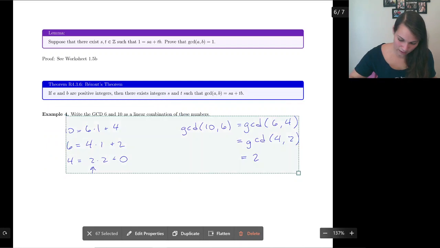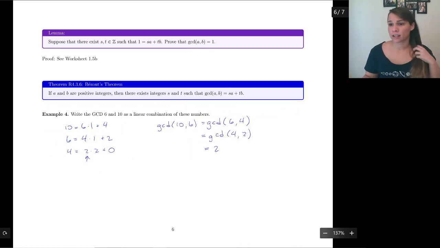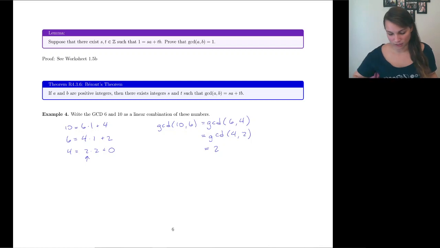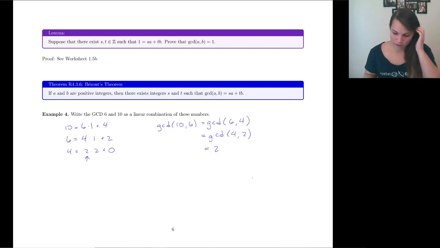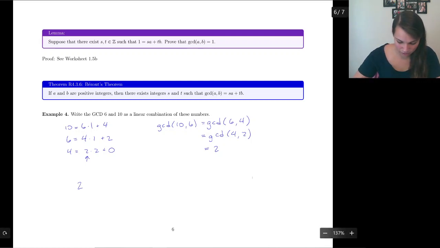Something else that I can do off the top of my head by just looking, I can write 2 in terms of 6 and 10 very easily because 12 minus 10 is going to be 2. However, things like your worksheet are going to be much more complicated, so you probably want a more algorithmic way to do it. So what I'm going to do is say I know things about 2 that are in particular related to the GCD in some way because I did start with 10 and 6. So let's use this for now.